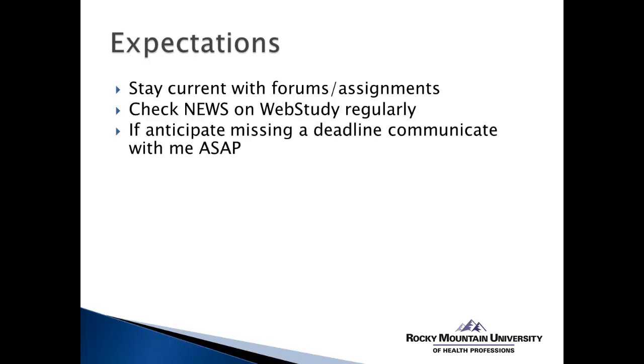If at any time you anticipate missing a deadline, communicate with me as quickly as possible. The best way to get a hold of me is through email, either through Web Study or through my RMU address, which is listed on the syllabus. That's the best way to get a hold of me. If you even sense that you might be late with an assignment, please let me know. And the reason I ask people to do this is because I don't have a problem giving people extensions on late work or giving them time to make up work if they're struggling, but you've got to communicate with me.